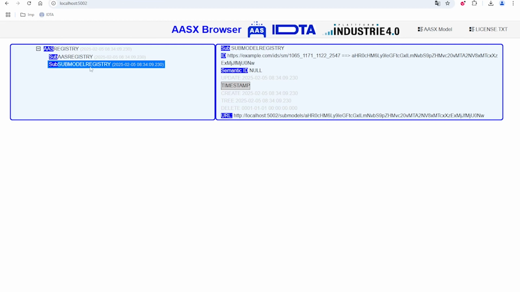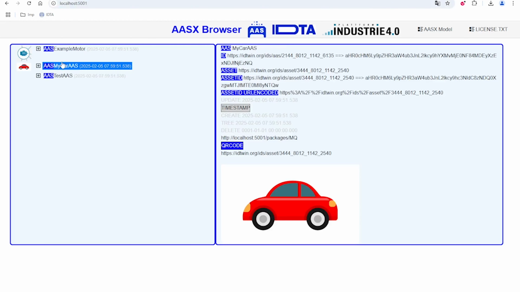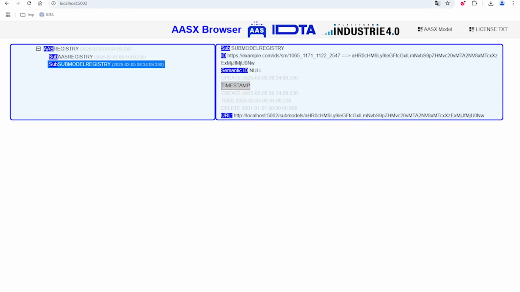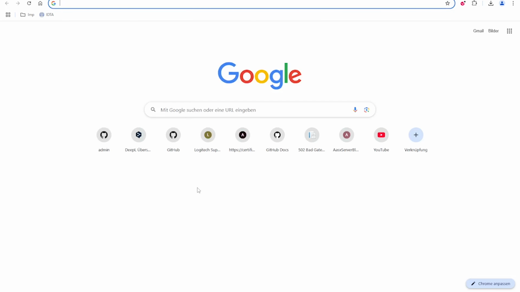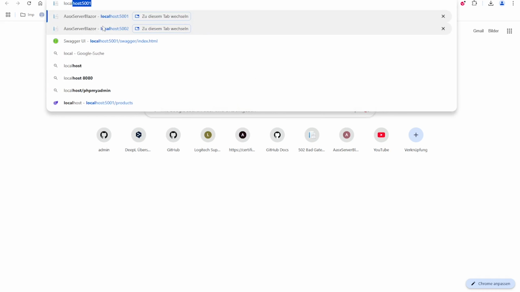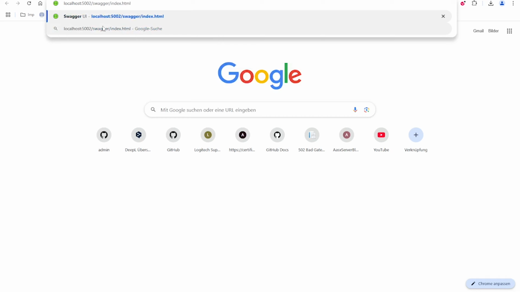Now the question is, how do we register this shell into this registry? For this, we are going to use the APIs provided by the IDTA specifications for this registry. I'm going to use the Swagger documentation, or the Swagger APIs, supported by this AASX server.